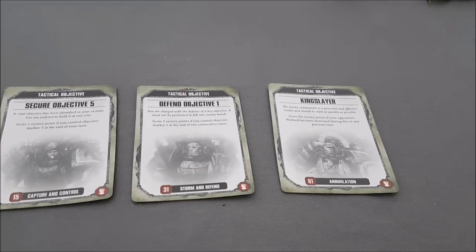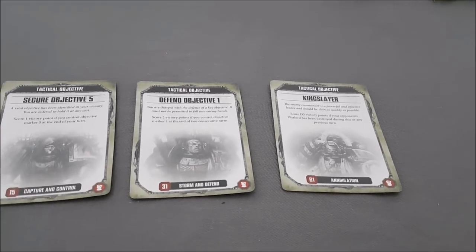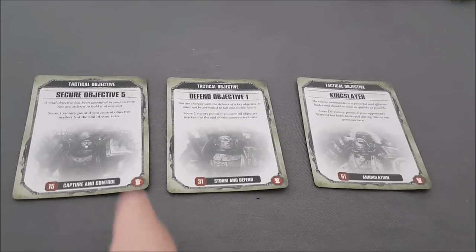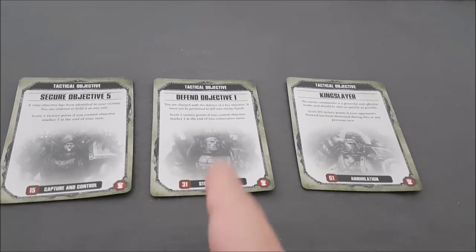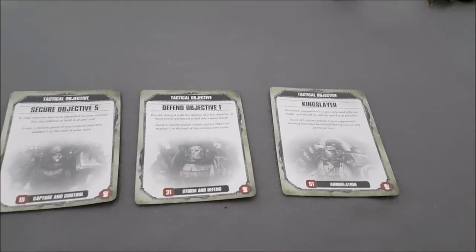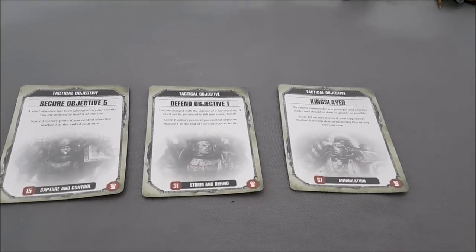Here are the objectives for the Splinter of High Fleet Chronos, Thanatos, High Fleet Thanatos. Domination ditched, obviously. Secure 5 is right next to Sol Garrow. Defend 1 is the one back in his table half. And Kingslayer, kill Sol Garrow, my captain.